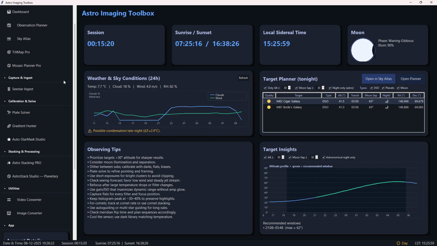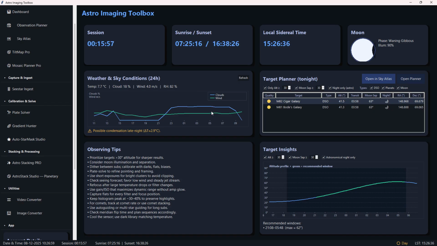And why did I create all of this? As I said, I started with a tool and I arrived here. I built AIT because astrophotography involves too many scattered tools. I used to have so many tools, as many of you, as all of you most probably. So I thought, no, I want one tool possibly. You open one program for planning, one for plate solving, one for stacking, one for conversion, and blah blah blah, and we never stop. And then there is the workflow. AIT changes that completely. Everything you need is in one place.